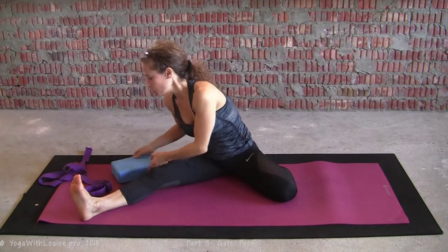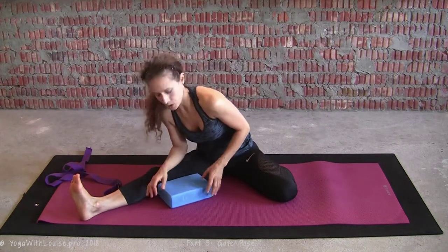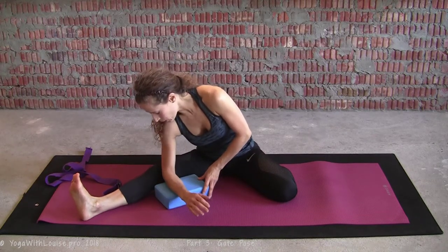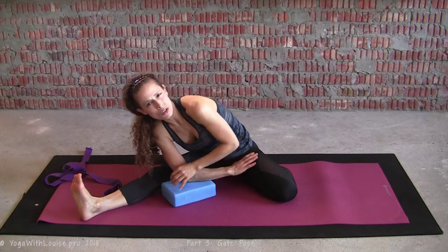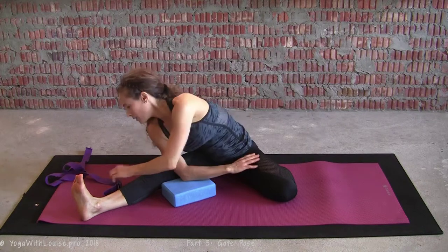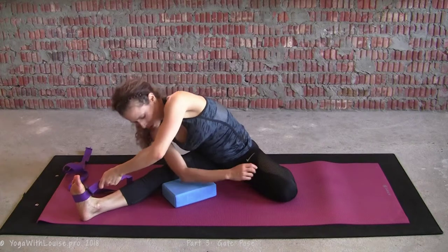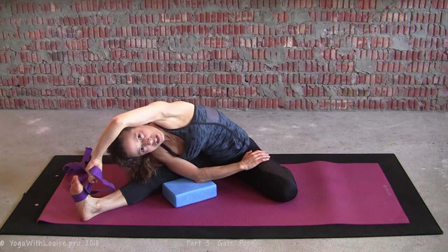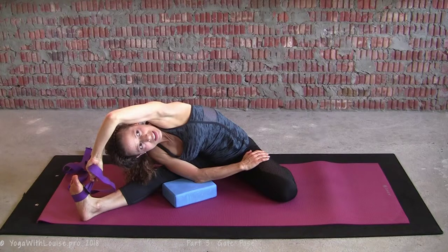If giving your hands to the foot and the elbow to the floor is not an option for you, you can use some props — a block and maybe a strap as peripherals. Place the block on the inside of that leg, rest the elbow on the block, and rotate inwards, maybe just resting your fingertips on the top of the back thigh. Then use a strap or even a towel to grab hold of that foot. Once you've got hold of it, come into position — work the top elbow away from you as you look up towards the ceiling, and hold for a couple of breaths.